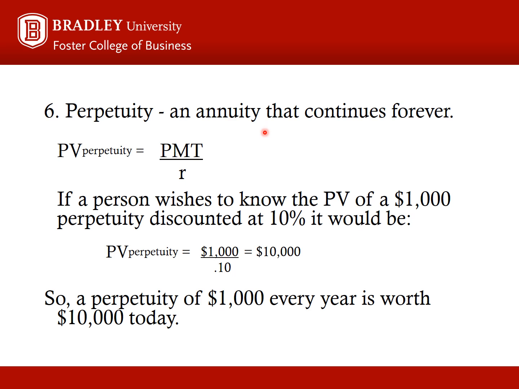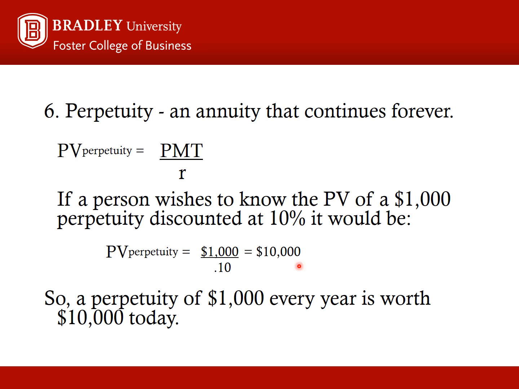All right, the value of that perpetuity is actually the perpetuity payment divided by the interest rate. I like to throw this example out often to my undergraduate classes, because I'll ask them if I offer them $10,000, would they give it to me? And most of the students will shake their heads no. But actually $10,000 is the value of that perpetuity. A lot of times people think, gosh, $1,000 a year, every year for the rest of my life, it's got to be worth a lot more than $10,000.